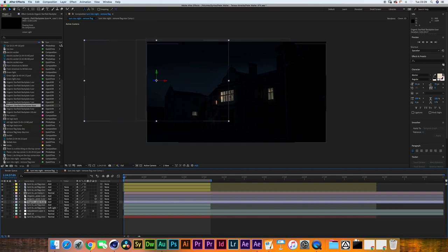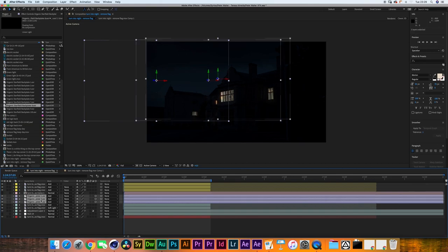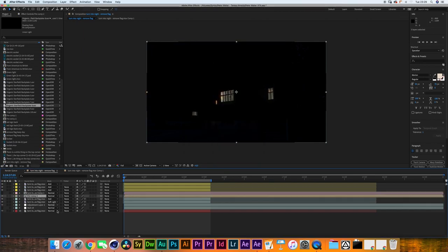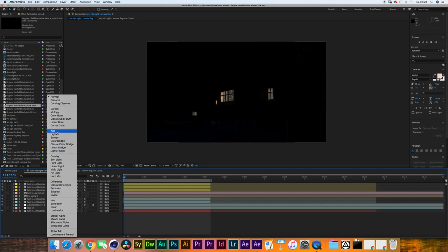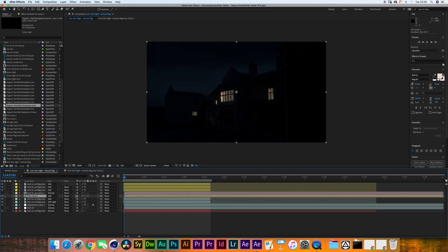Now, what I will do is I will select these 3 layers and I will pre-compose them. Throw them into a new layer. Now I'm going to put this to add. I'm going to select Luma Mat. And there you go. Now these stars are only showing up on the areas that we have allowed them to. A few more changes. First, rename this to stars.